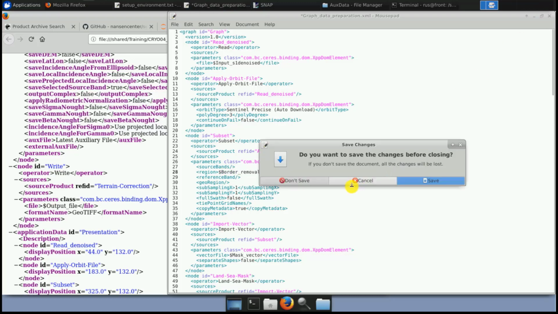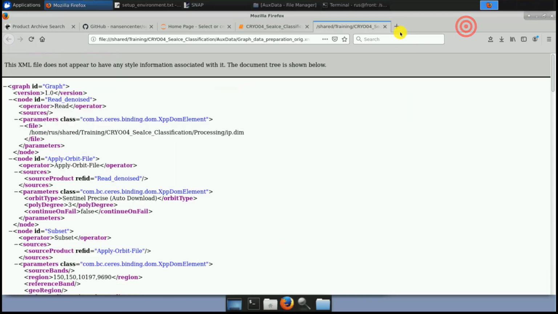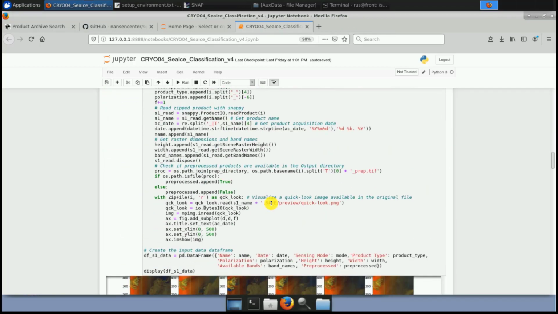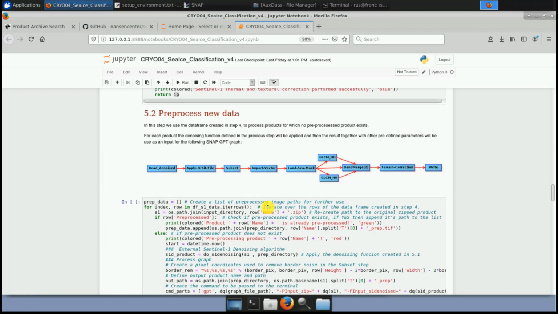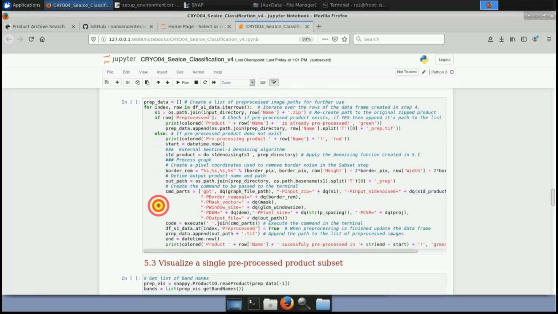So let me just close this graph now. I will not save it. We will also not need these graphs anymore, and let's go back to the code. So I have been in this place here, and now we have the graph prepared. We have it edited. It looks like this. We apply all of these steps, and now we can move on to actually applying the graph in our code.